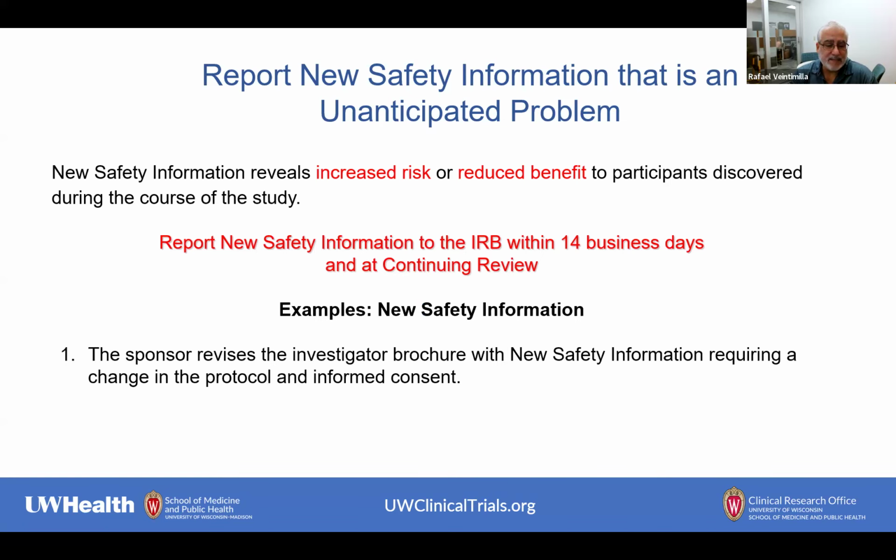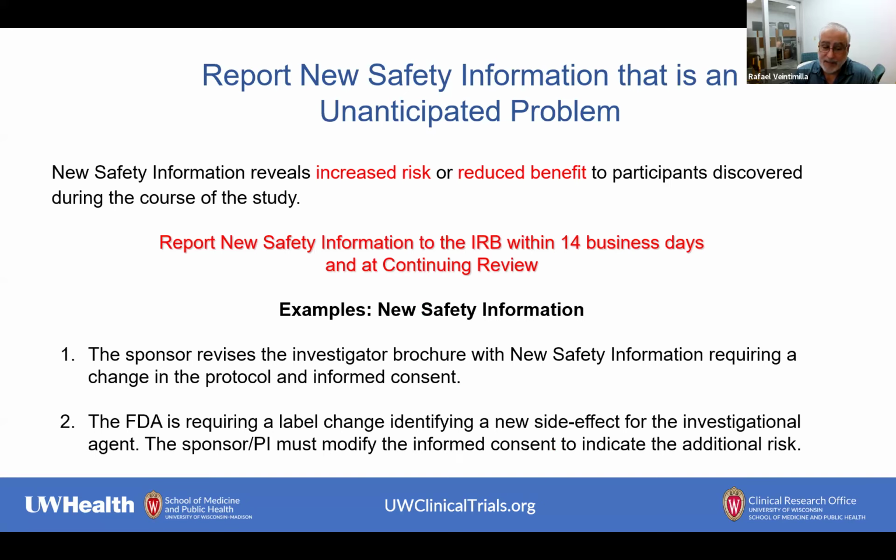Examples: the sponsor revises the investigator's brochure with new safety information, requiring a change in the protocol and informed consent. The FDA is requiring a label change identifying new side effects for an investigational agent. The sponsor or PI must revise the informed consent to indicate additional risk. So any safety information, anything that might change the patient's mind about participating in the study, should be an amendment of the informed consent. This is important to emphasize.